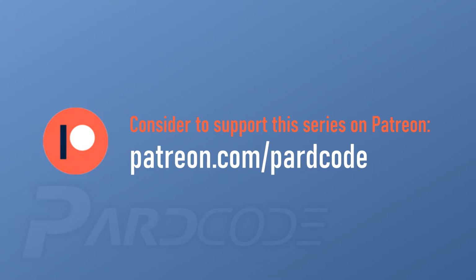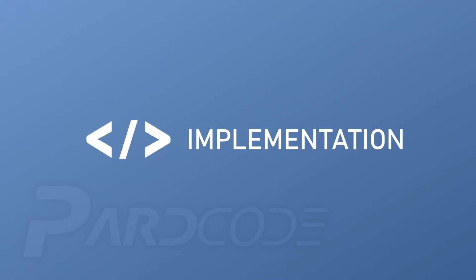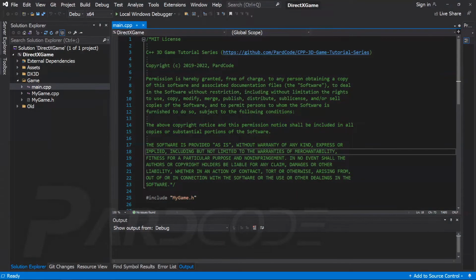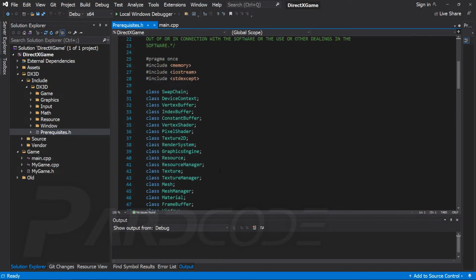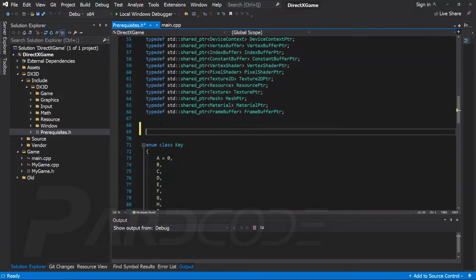Very well, we have gathered all the necessary information to start the implementation. As a first thing, let's open the prerequisites header file. Here we can start to define the basic types with the typedef keyword.